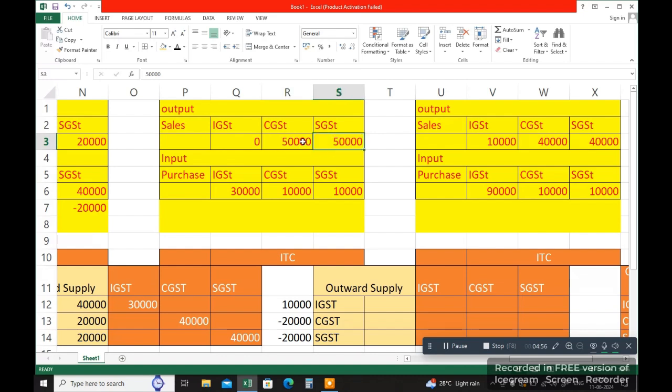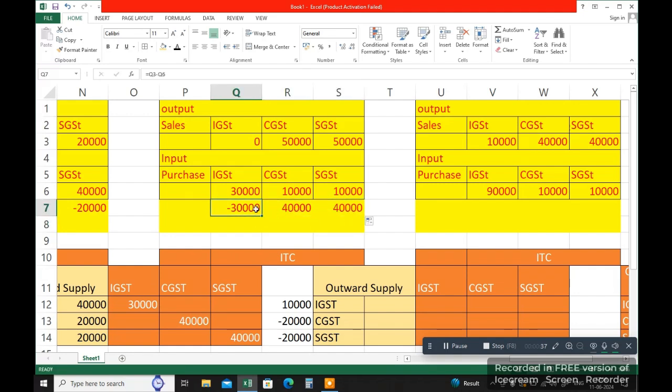So collection of GST is CGST 50,000, 50,000. And we are purchasing the goods from outside the state. That is 30,000. We are not selling outside the state, but we are purchasing the goods, and some goods we are purchasing from within the state also. Okay, I'll try to make it easier. We are purchasing the goods from outside the state, and some part we are also purchasing within the state. So now output minus input I'll do. This becomes a negative, and I'll just pull this side. Okay, you are getting this positive.